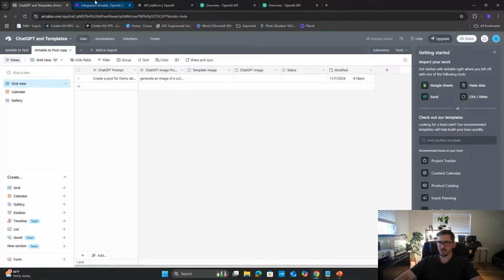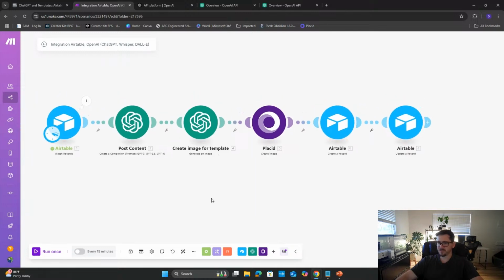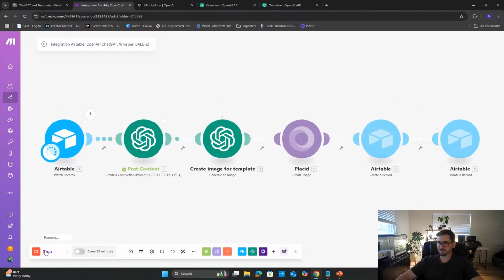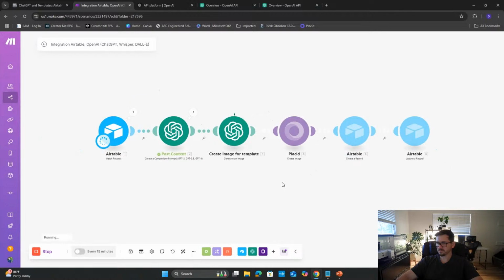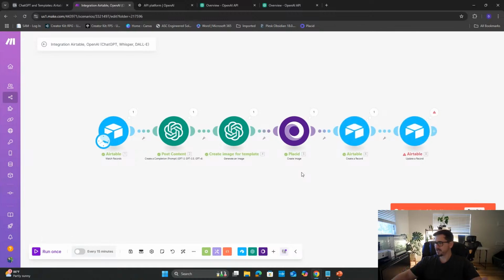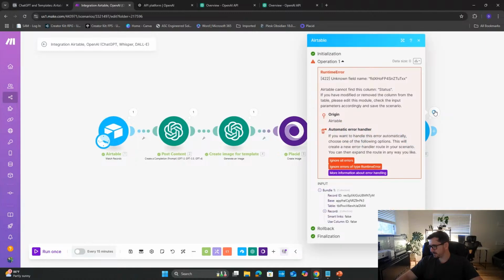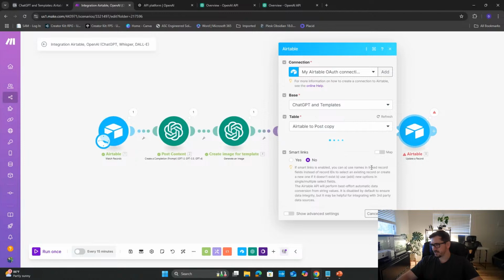So boom, we're going to create this post now. This is going to be a full completed post. This one takes a little bit of time to create the image because it's actually creating you a live image as we speak, which is pretty cool, right? So, it is creating that live image. It's finishing up that creation now with the Placid, merging the content from the post creation. And we got an unknown error. Boom, unknown error. What is that? Field name. Let's check that out.